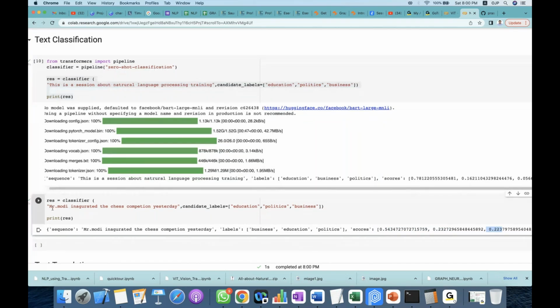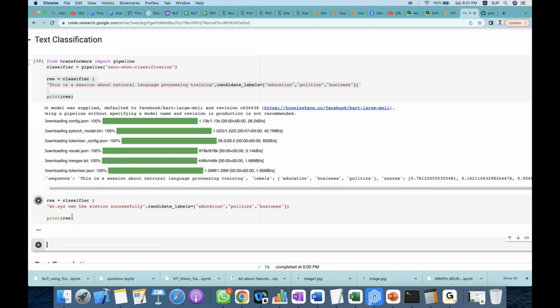So if I change it to, Mr. XYZ won the election successfully. So now XYZ won the election successfully.